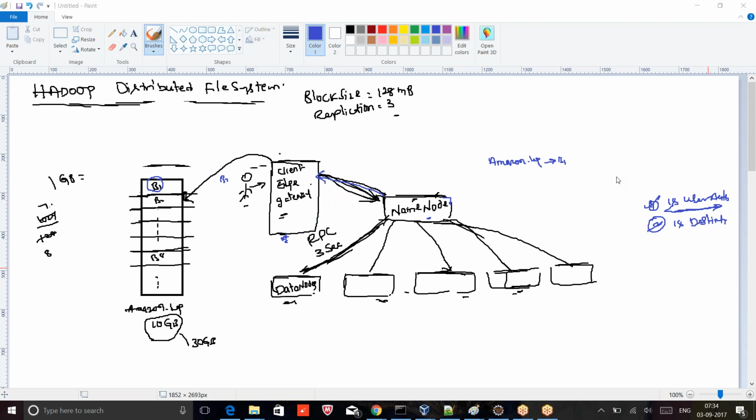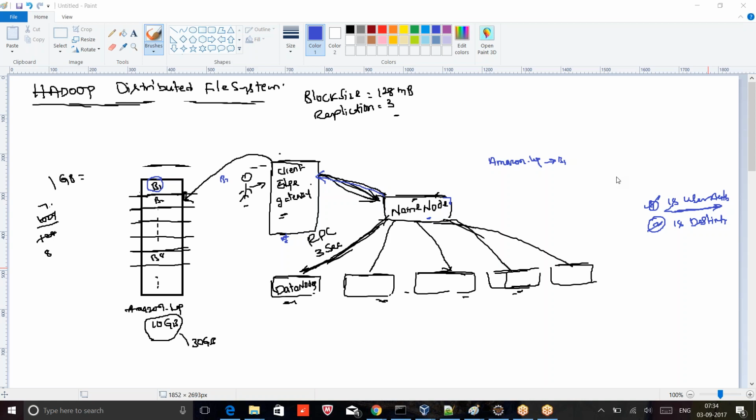Okay, in your point of view, user means who? User means who is trying to save the log file in the Hadoop system, loading the data. Who's loading the data? Being a developer, we will not decide it.